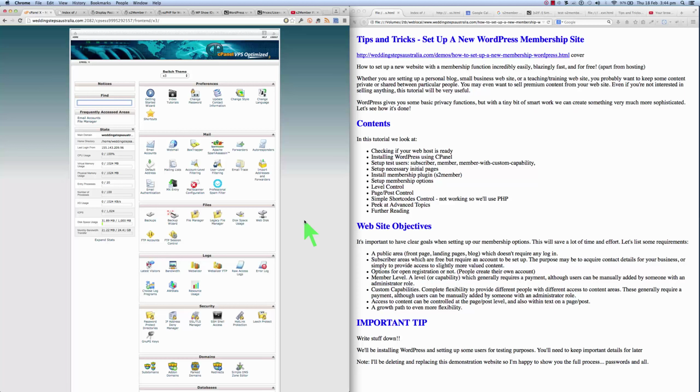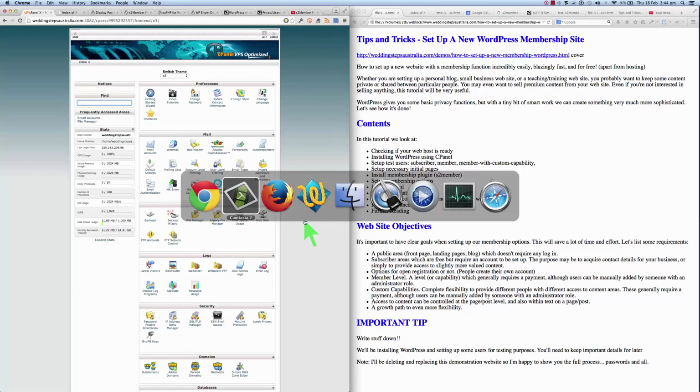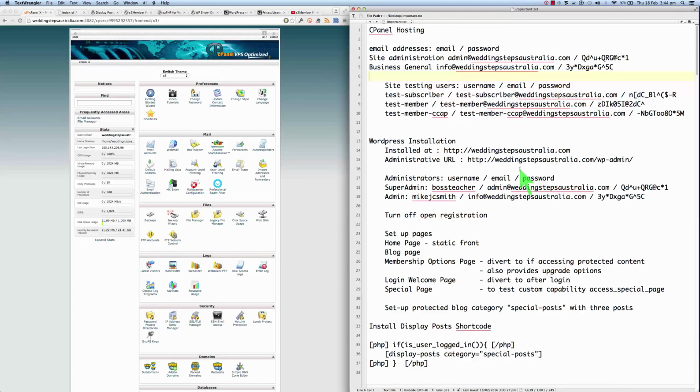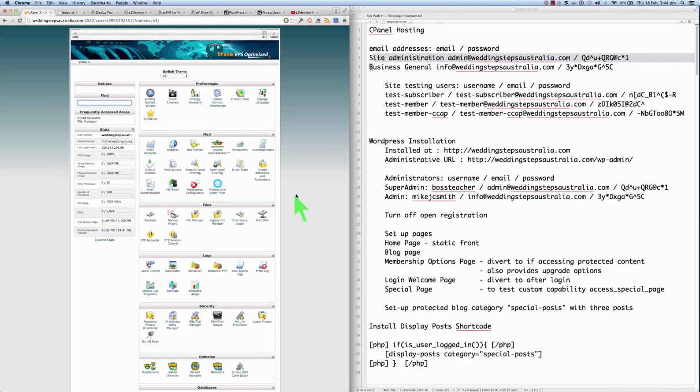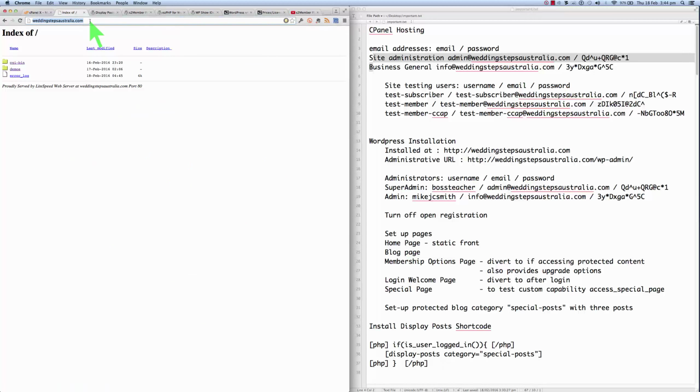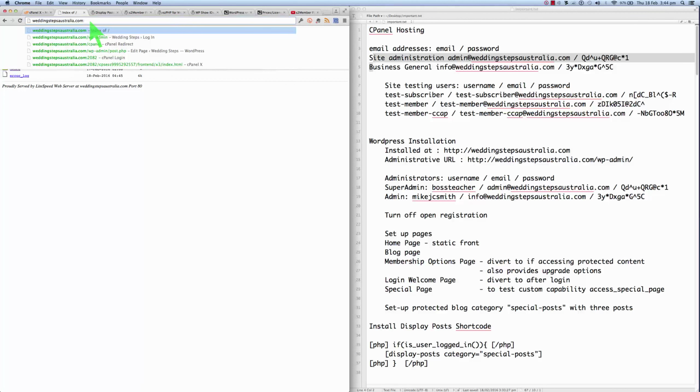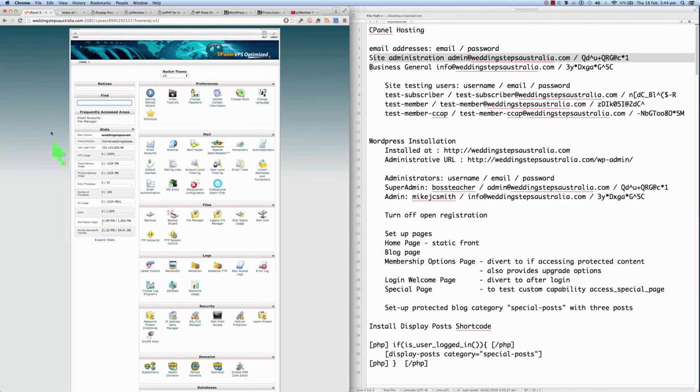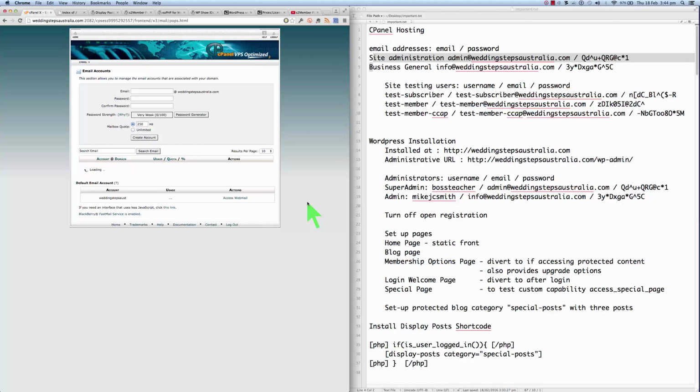So let's set up some useful email addresses on our site, and I've prepared a list here. I'm going to do 2 email addresses for administration purposes and some tests. So I've done that here. Now to get to your cPanel, you just put your domain and 2082 like that. That'll take you to a cPanel login. Then you'll get to the cPanel screen here. Email accounts. Now I've got all these set up already.